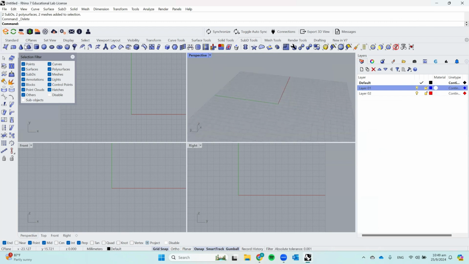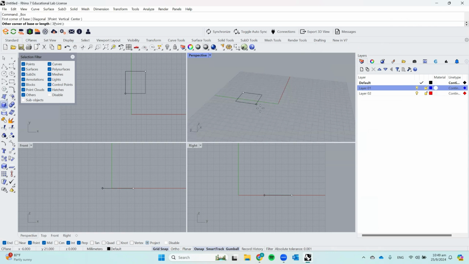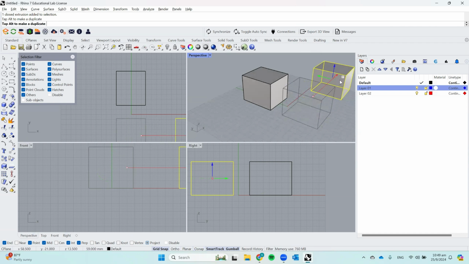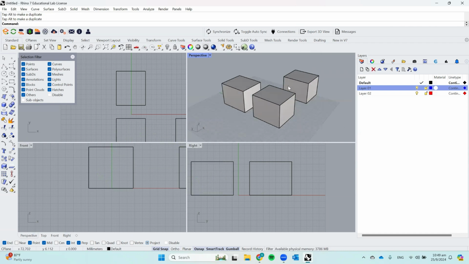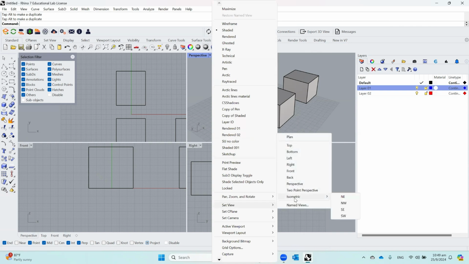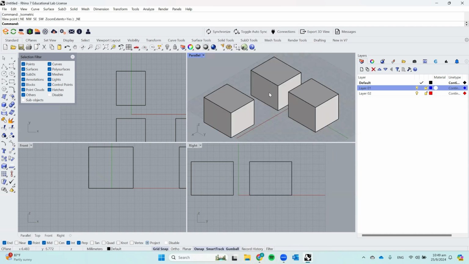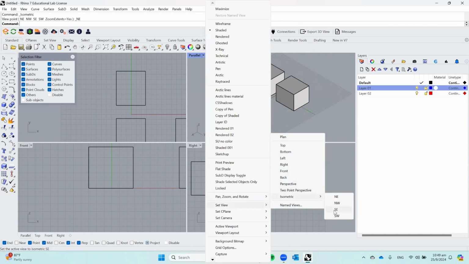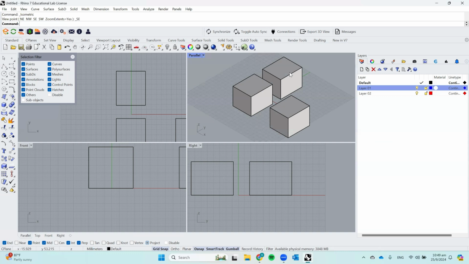Okay, so after modeling, I'm just going to create some random boxes to give examples. After I model, if I want to export these as an image, there are also other views, by the way, instead of just top, front, right, there's also isometric. If I click isometric and click northeast, I'll get this view. And if I click isometric in another direction, I'll get another view from a different direction, right?